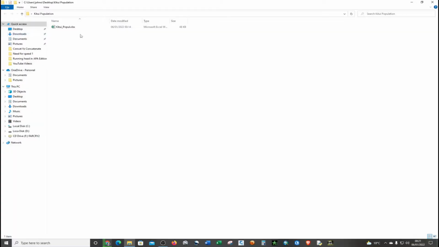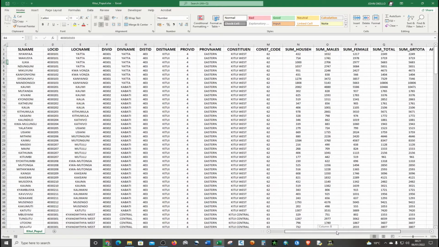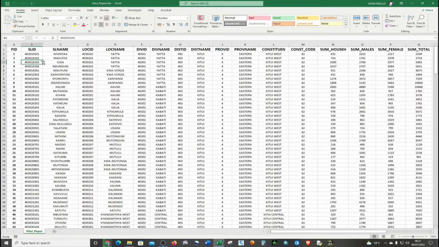Let me open my sample data. You may find yourself in a situation where you want to lock a particular column or row as you keep scrolling from left to right, or just lock the row header so that as you scroll, this header remains static at the top of the data. So that's what we're going to look at today.